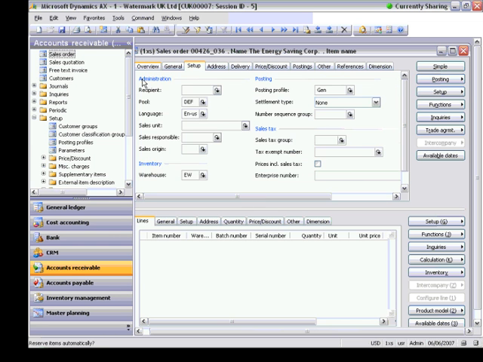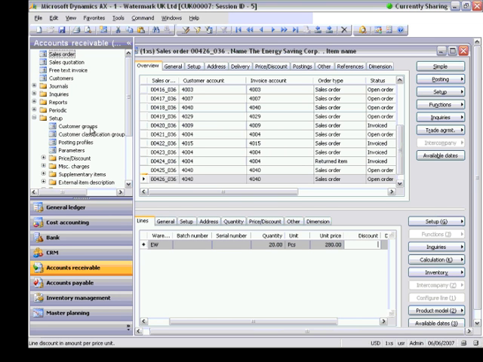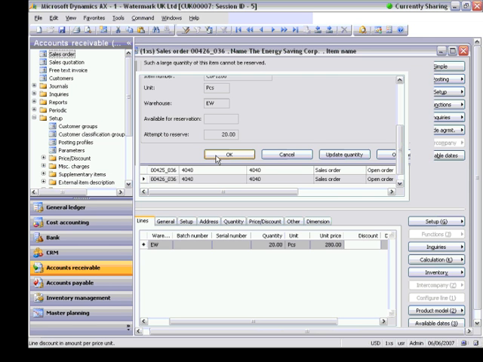And now for this particular sales order, reservation type automatic is active. I create a new line. For item, this one. Quantity 20.